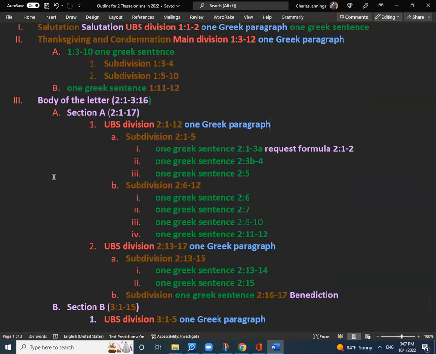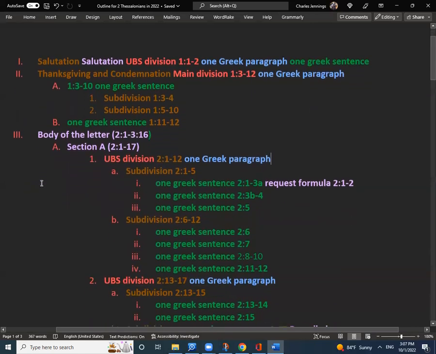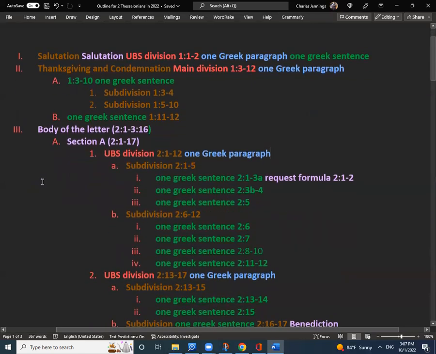And you do it at a preliminary, tentative level, and then when you start doing an analysis, causal layouts, diagrams, and things like that, you can get a better idea of the structure, and then you may come back and revise it. But still, even then, we should never think that our outlines are God's word. The outlines are just a tool, just like descriptive summaries, to help us understand God's word.